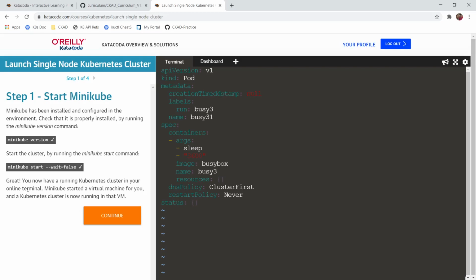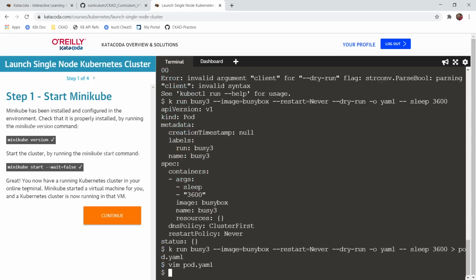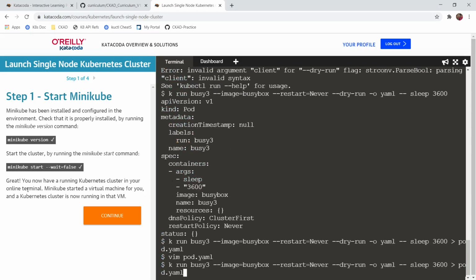So I can just go here and say, go to normal mode, delete this line. I don't need this restart status because that's what the generated object will talk about. I just need this much information. And then if I come out, I can go ahead and run this file to create a container.